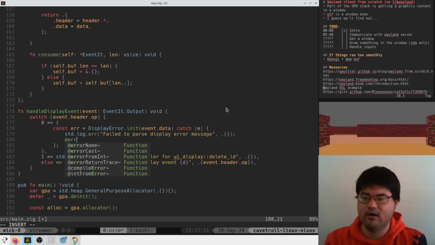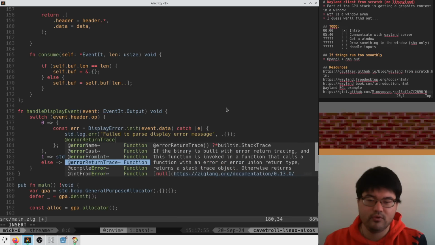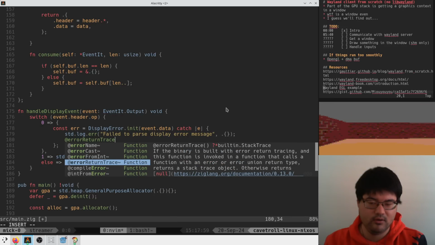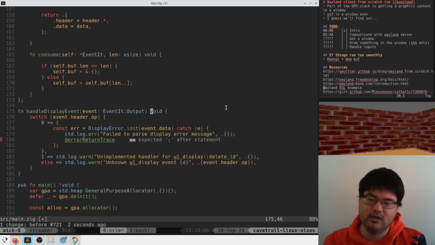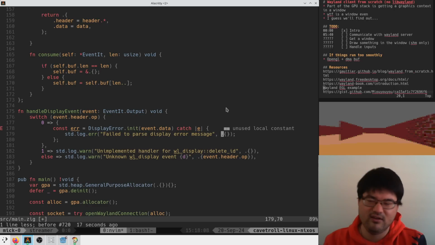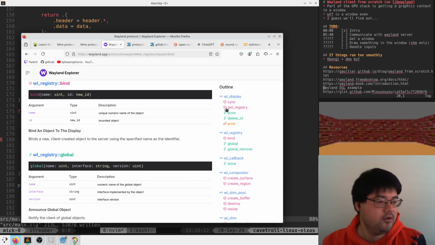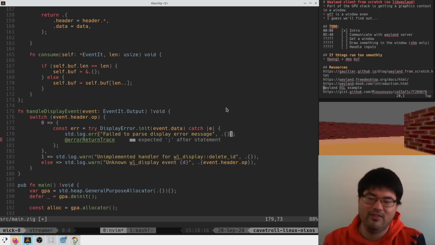It's like an error return trace, if the binary is built with error return tracing. Can we just write try here instead for now? I don't really want to do this. We should do this. No, we'll just, yeah, we will. I don't know. We'll just write try here. Then I don't have to think about it.